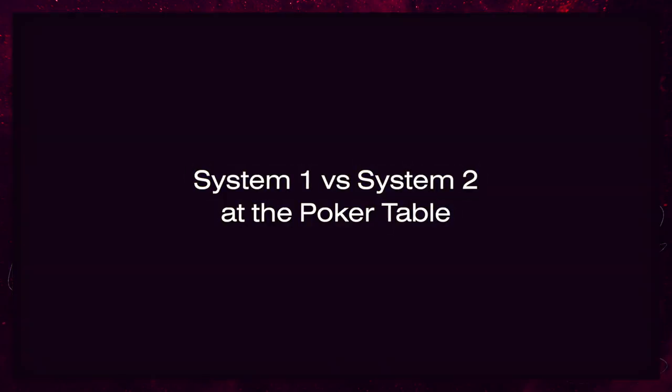So let's do that. All right, so at the poker table, what are some examples of System 1 and System 2 thinking? The first one I'll give you is, what's your pre-flop open size heads up on the button? You should just have that. I mean, it's pot in almost every spot. Now, sometimes you might be playing at shorter stack depths and you might have some decisions to make, but realistically, you should know what your open size is in every single situation without having to think.